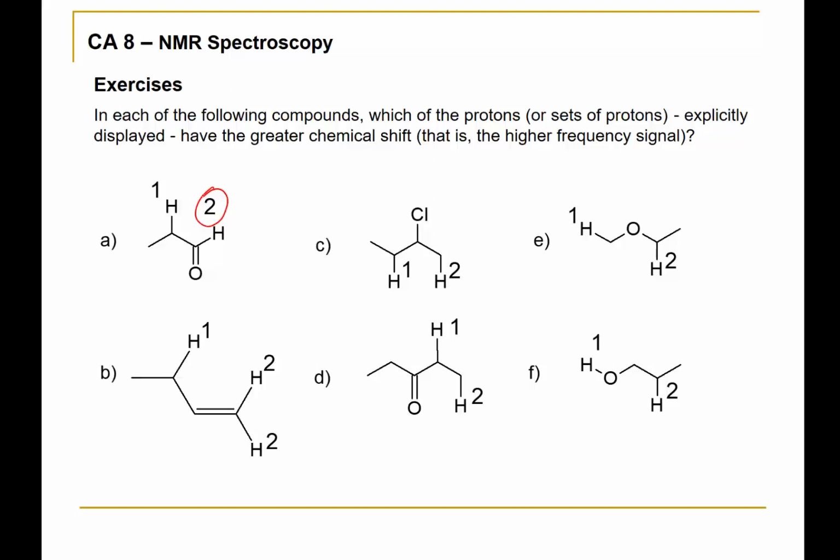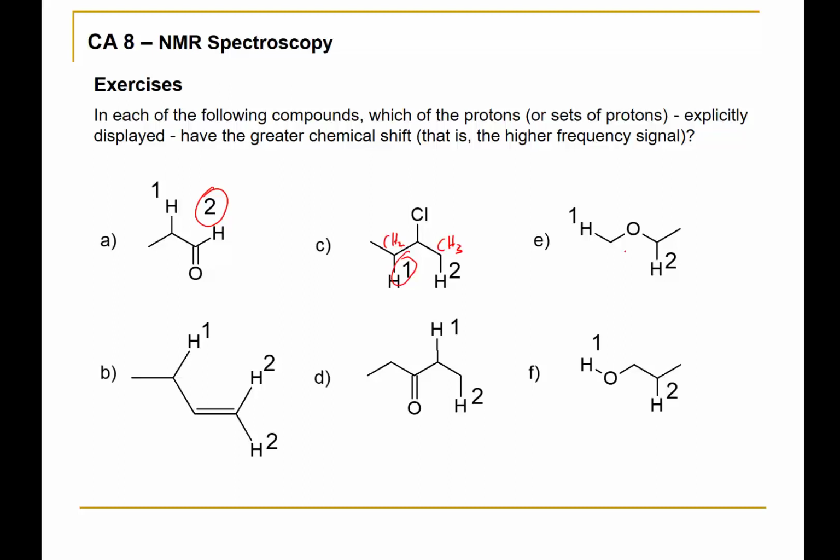You might be wondering, however, why this proton here has a greater chemical shift compared to the proton labeled number 2. Well, I'd like to remind you that the proton labeled number 2 is part of a CH3 group, whereas the proton labeled number 1 is part of a CH2 group. So although both of these have the same proximity to the electron withdrawing group of the chlorine, a CH2 group generally has a greater chemical shift than a CH3.